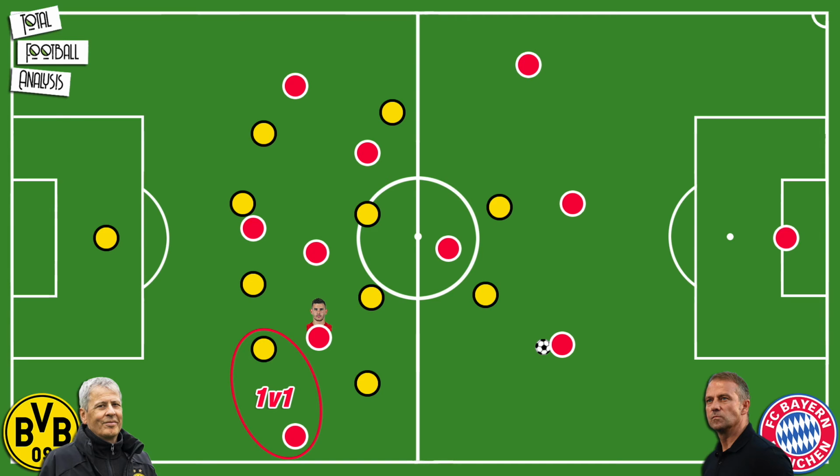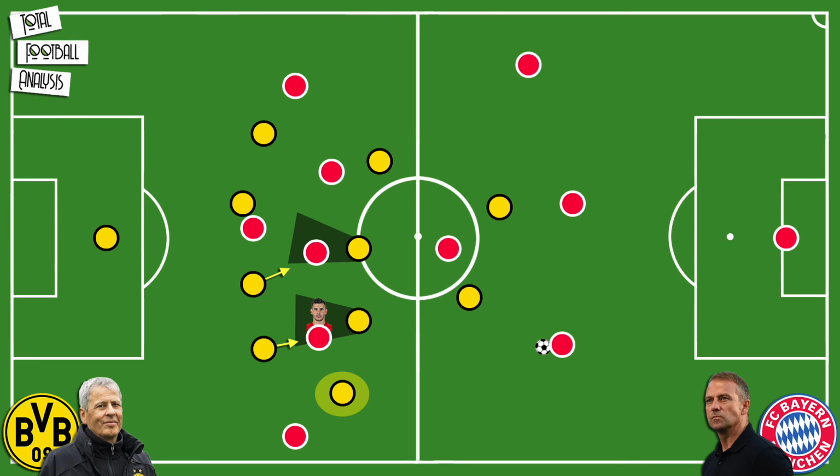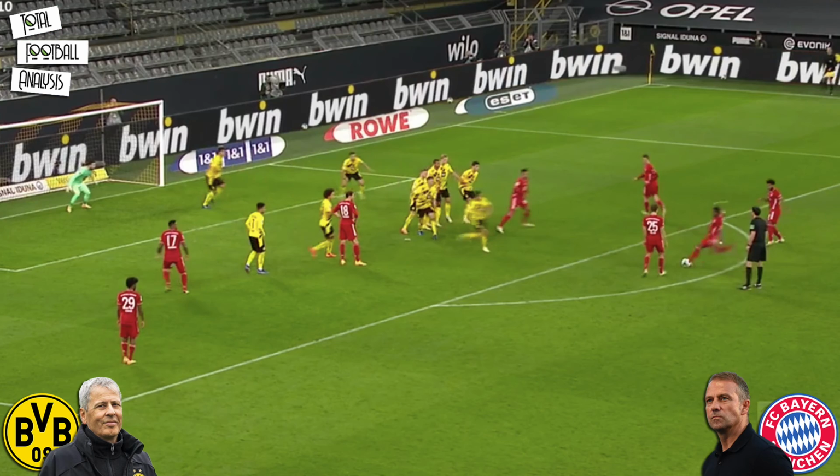However, Dortmund's ball-near winger defended rather deep, in order to avoid the fullback being caught in a 1v1. And since the back four remained compact with the fullback often staying within the half space, together with a double pivot, they could prevent Bayern from playing into their attacking players, occupying the red zone most of the time. In a moment of missing compactness though, Hernandez could play into the red zone from the left half space, leading to a free kick situation that Alaba used to score the equalizer right before halftime.